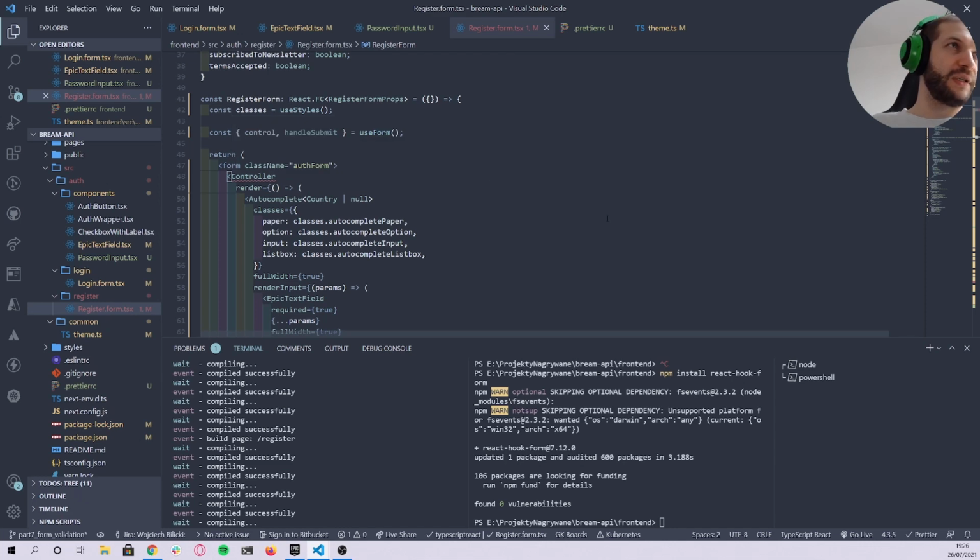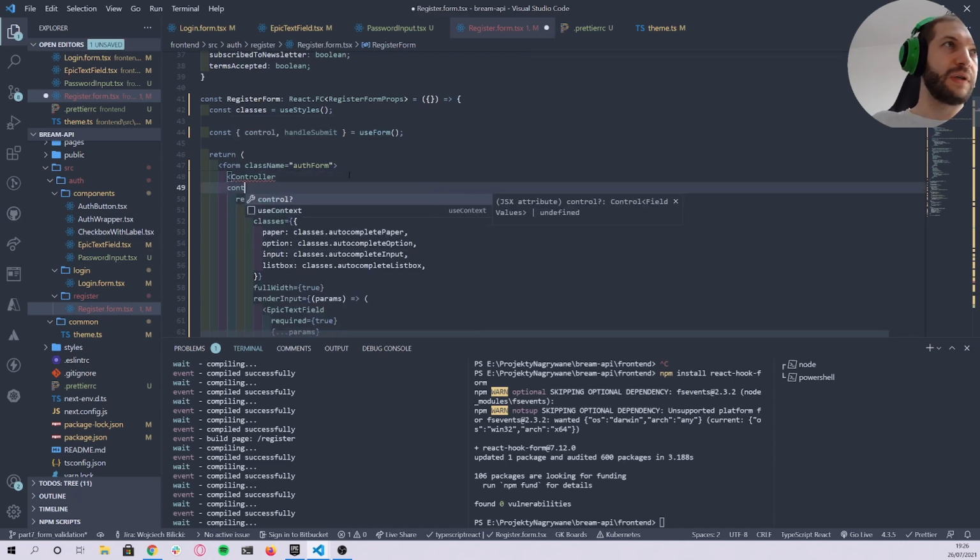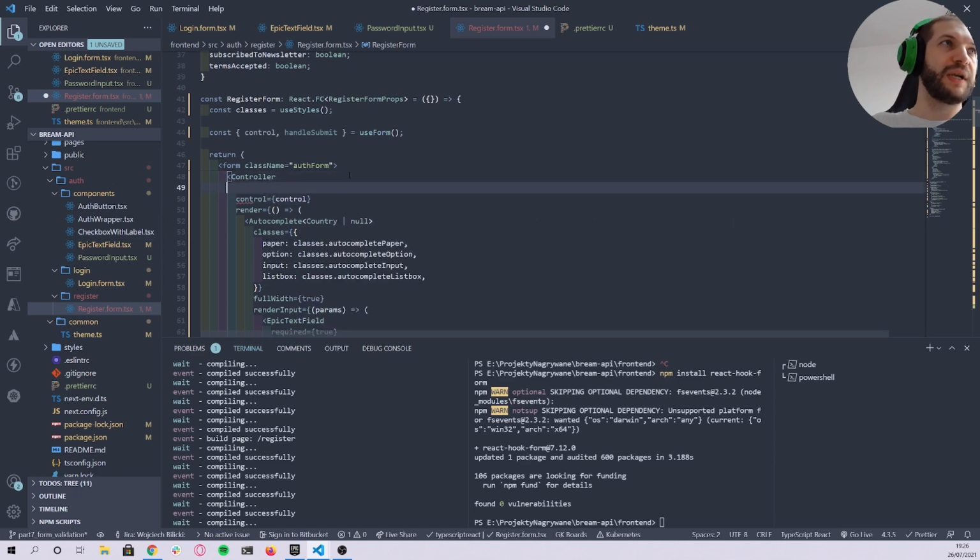Okay, what we need is, of course, the control to point to the correct form state. Then we need a name, and this is going to be country.